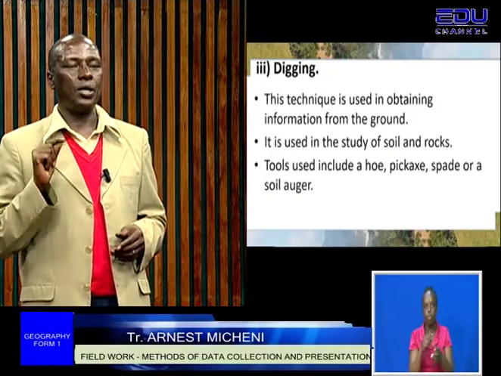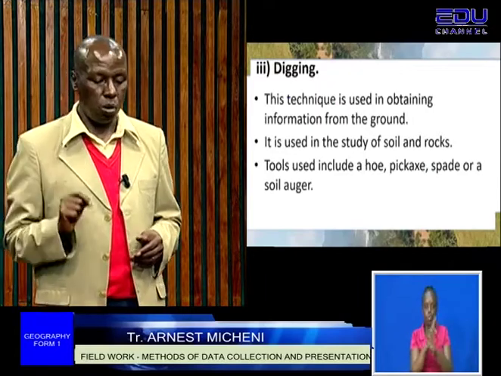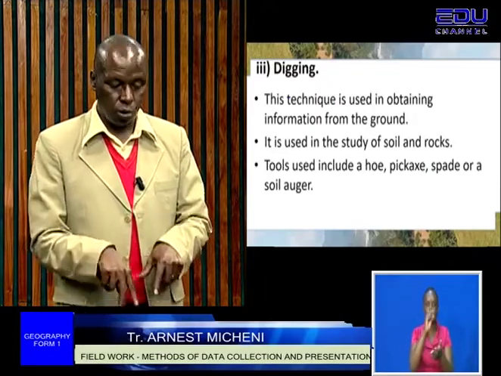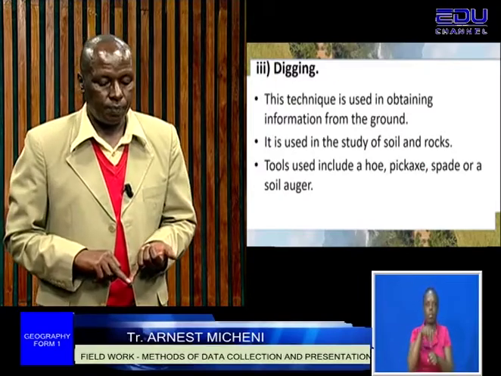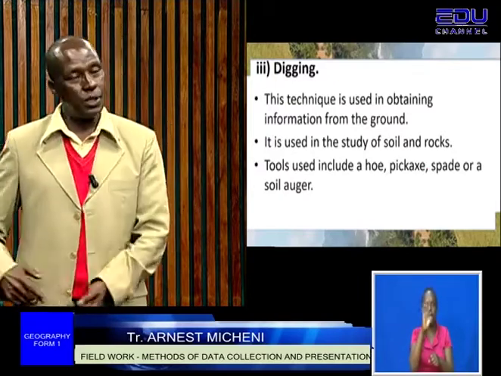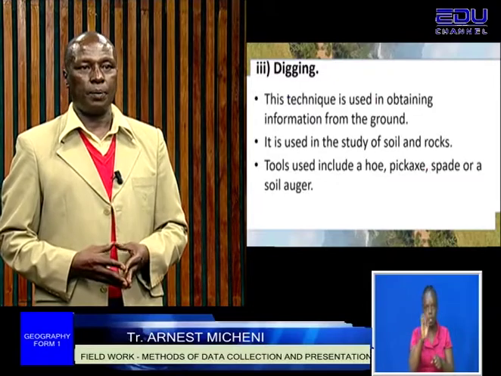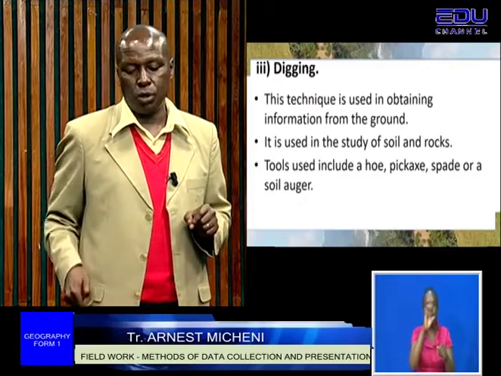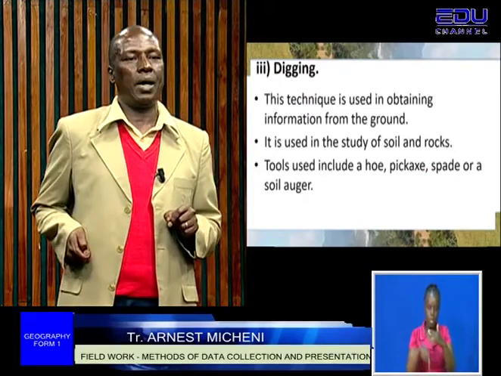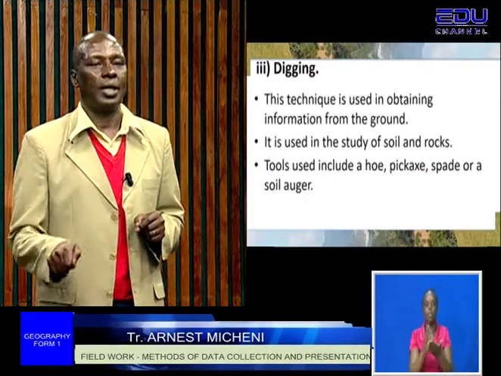And tools that are used to do this include the hoe, that is to dig, or you can use a pickaxe, or you can use a spade to remove the unwanted soil, or you can also use a soil auger that you dip into the soil and it comes out with samples of the soil that you want.